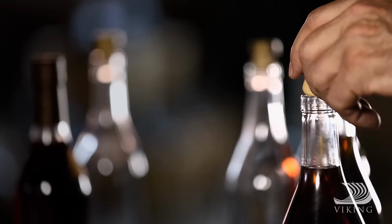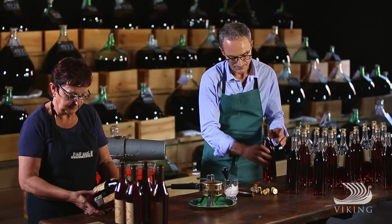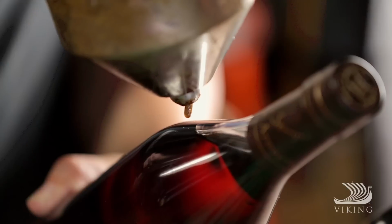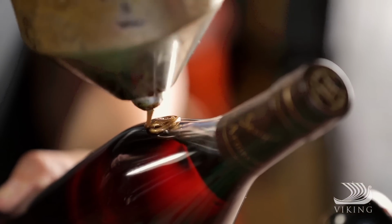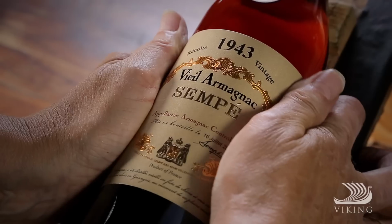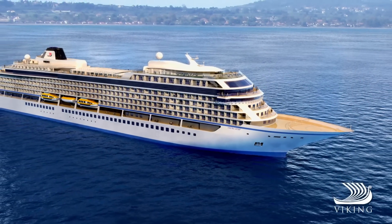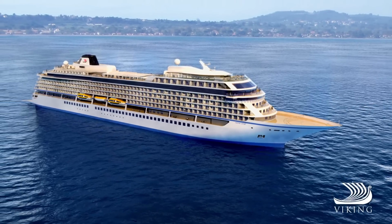Bottle by bottle, the heart and history of Gascony is being captured, to be later revealed in the delightful character and aromatic intensity of these rare Armagnac vintages, as they're sampled in Torshavn on board the Viking Star. It's for sure the largest vintage spirits collection on any vessel sailing. Torshavn is a haven for our guests and the spirits. An ideal place to close the day when sailing on board the Viking Star.